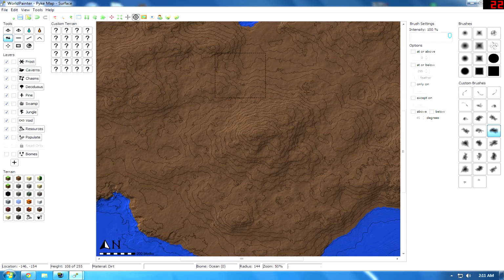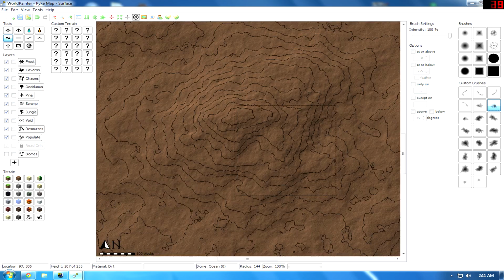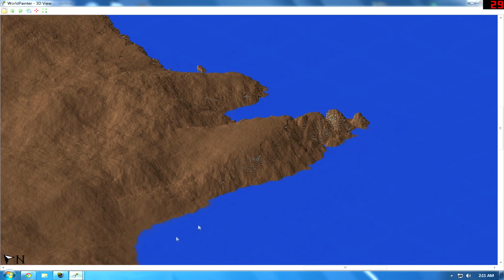So what we're going to do now is take these rough brushes, right? These cliff brushes over here, and we're going to start going up and down into the terrain with these. So for example, right here, we're going to take this cliff brush, and we're just going to hold it down real quick, just for a second, just for like 2 or 3 seconds.